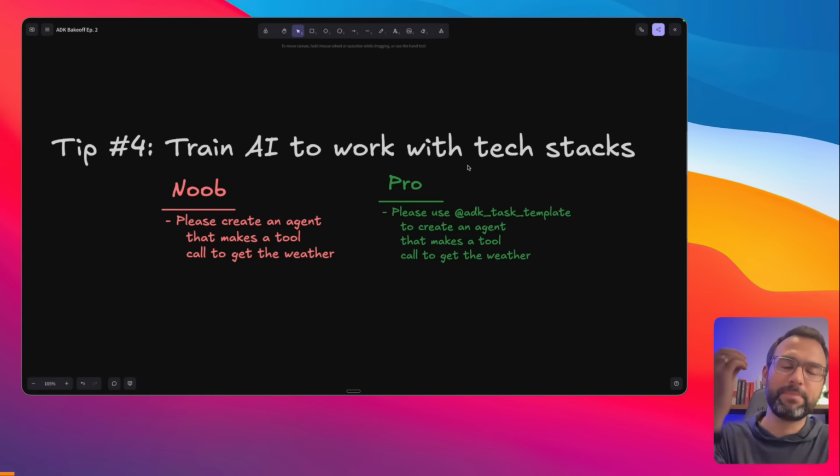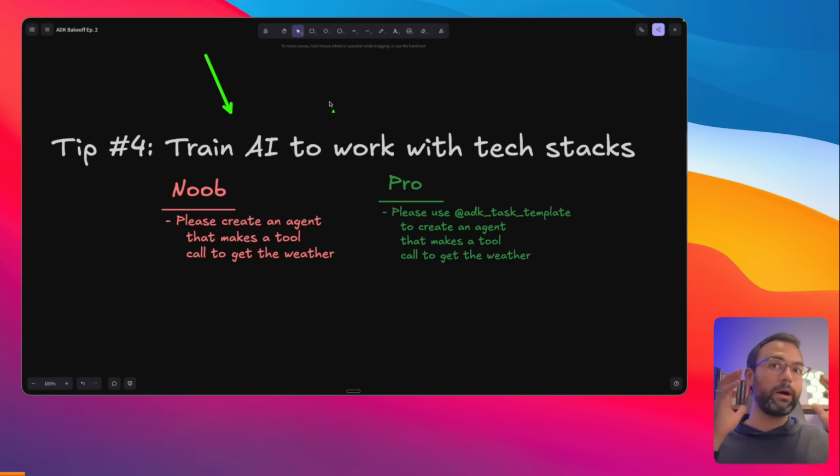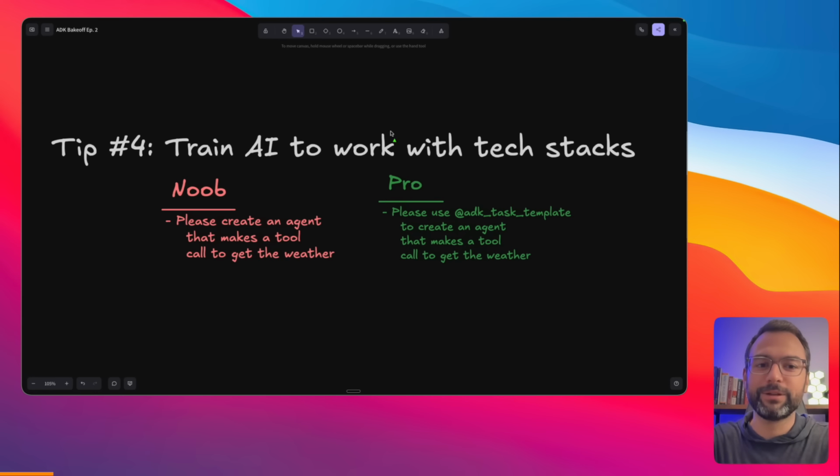This is one of the biggest unfair advantages you could have to code 1,000 times faster than everyone else. While everyone else is working on implementing a feature and their agents are adding mistake after mistake after mistake, going in a circle saying, please, AI, stop messing up, just build the feature, you're already on the 10th feature and already done with the project and on to the next. And the way we're able to do that is, once again, by training AI to work on tech stacks.